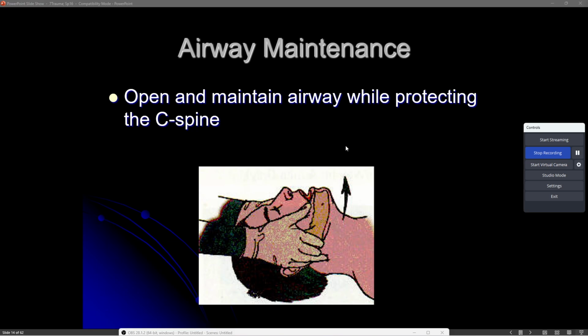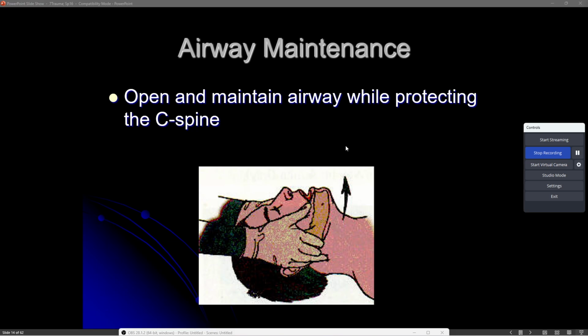So airway maintenance, is the airway open, clear, and maintainable? And what I mean by that is the airway open. Are they talking? Are they breathing? Is there fluids? Is there vomit? Is there blood? Is there foreign obstructions in the airway? If there is, we need to address that right away. Can the patient maintain their airway? If they are not awake, not alert, the answer is no, they cannot.